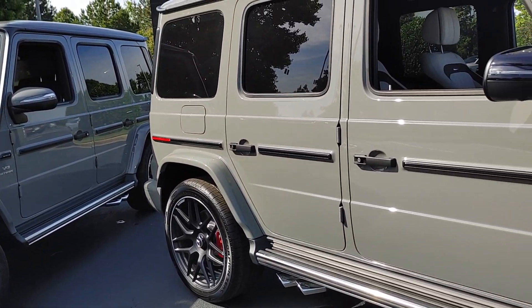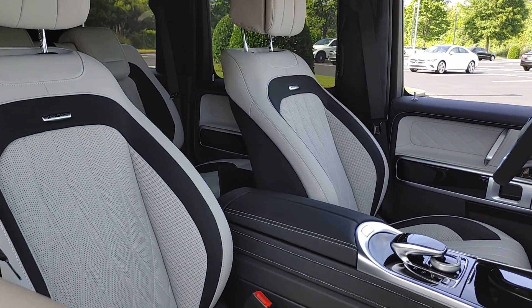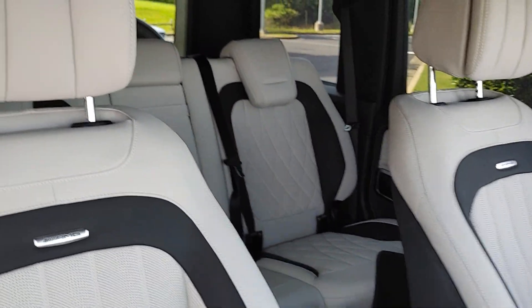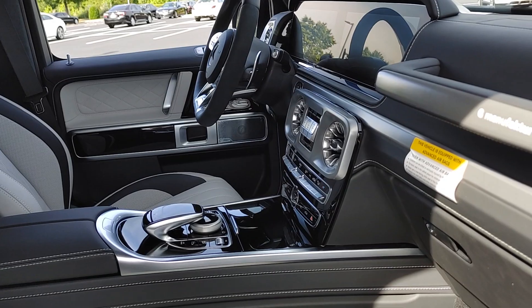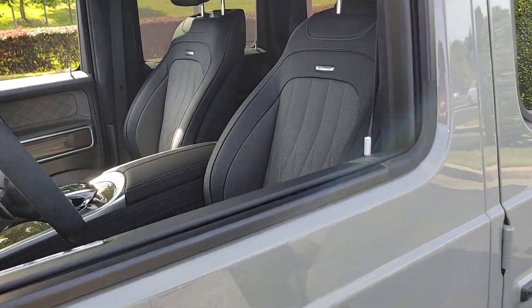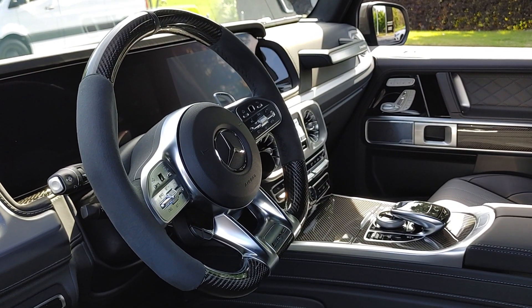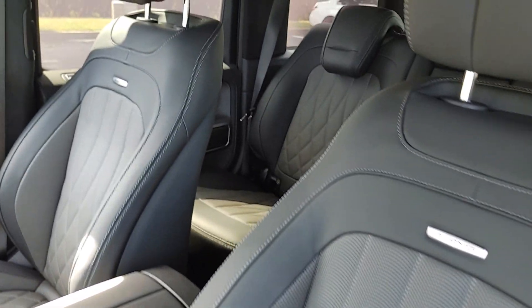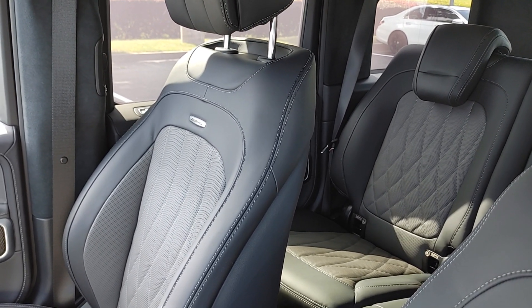The inside is where these two cars are going to be incredibly different. My customer selected the platinum white leather with black A-band and white stitching, along with the piano lacquer wood trim, which is absolutely gorgeous — just gives it a really elegant, luxurious look. The MBUSA car is titanium gray pearl and black leather with the carbon fiber trim. That carbon fiber steering wheel is dead hot. The pearl gray is not just black — it really does have almost a luster to it.